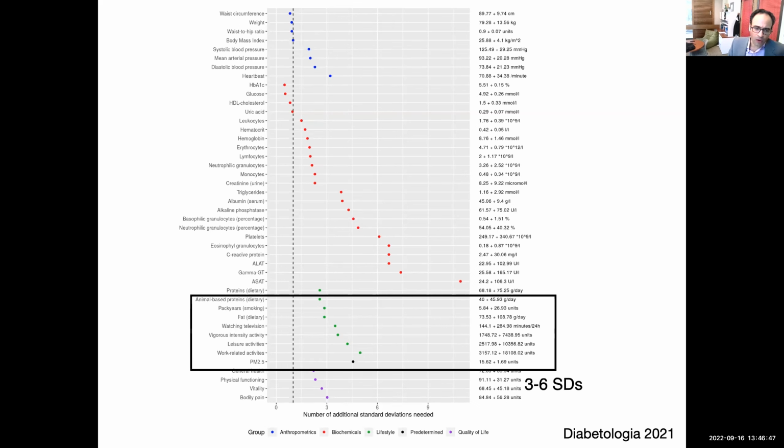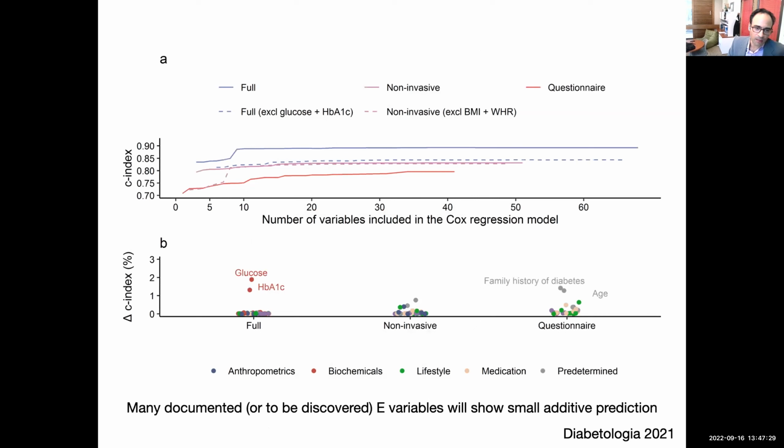So what it comes to is that for things that are environmental in nature or behavioral, things like PM 2.5 or smoking and things like that, you would need 3 to 6 additional standard deviations on top of the one compared to something like body mass index. In the United States, this would be equivalent to essentially moving out from the deep south, where you have strong PM 2.5 exposures, to somewhere like the Northeast, where PM might be a little bit lower. So a huge geographic shift to be equivalent to one unit of BMI.